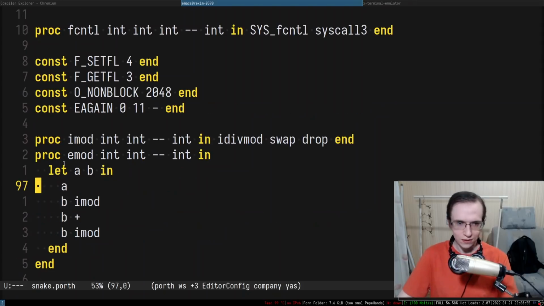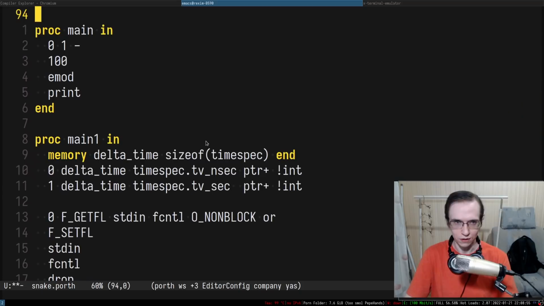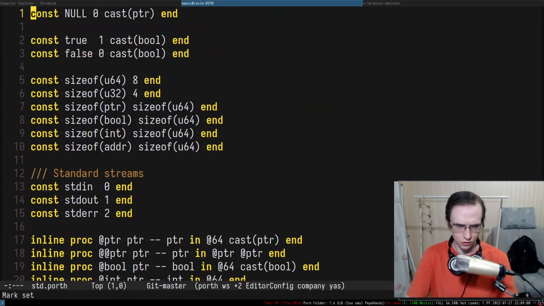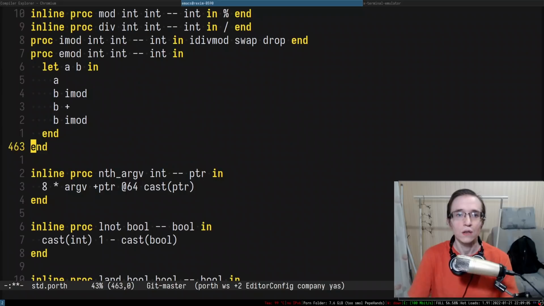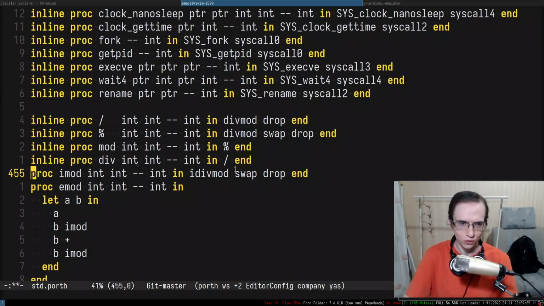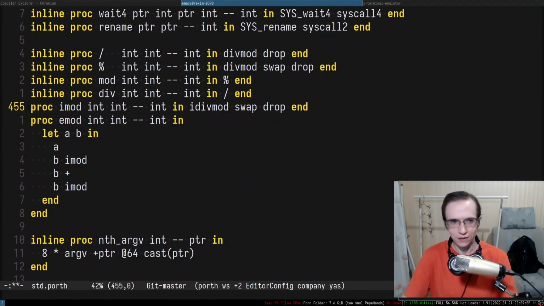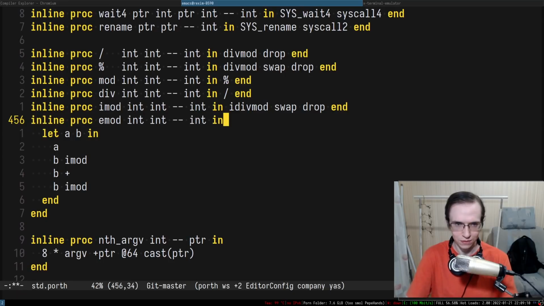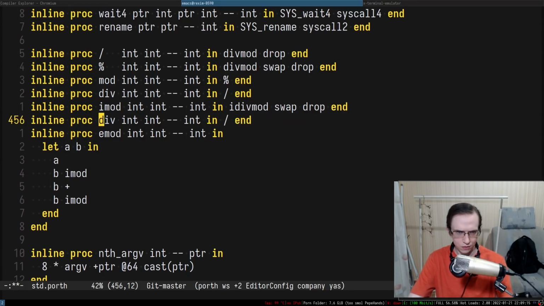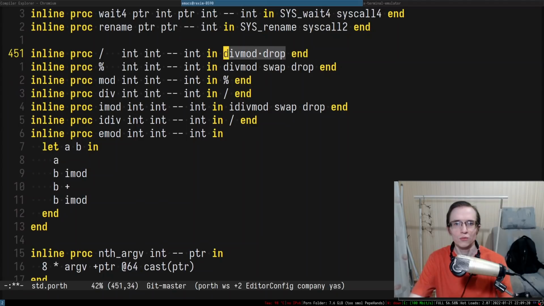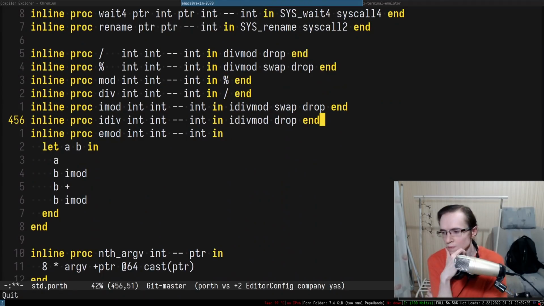All right, and this stuff can actually be put into the standard library as well. std port, so where we have diff mode. Diff mode, here it is. Right, and we might as well also introduce... Oh, by the way, let bindings are inlineable, so that means I can do stuff like that. Cool. All that is inlineable, and I can even have maybe idiff. Alright, so idiff, which is just div mode but drop. Right. Yeah, there we go.